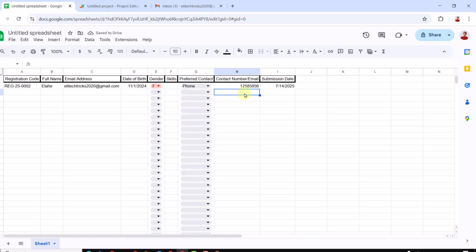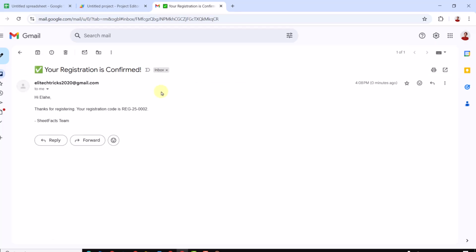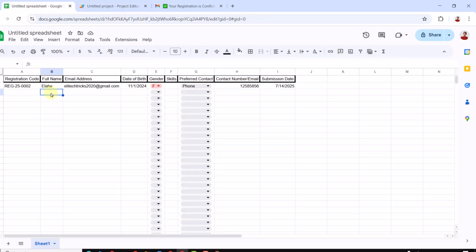As soon as the required fields are filled out, you'll notice that a unique registration code is automatically generated along with a timestamp. Now let's head over to the email inbox. And there it is. An email has been delivered containing the registration code and a confirmation message. Let's try one more. I'm adding a new entry to the sheet.